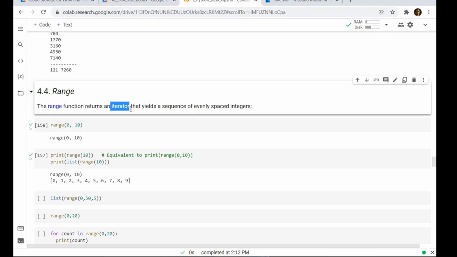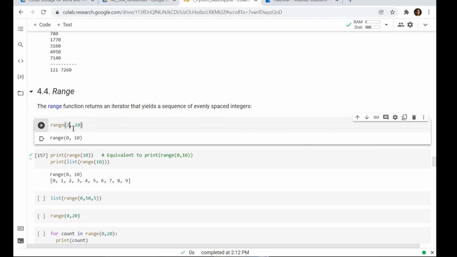Now, an iterator is a sequence of evenly spaced numbers, or integers we have to say, because it can't be float numbers. But think of it this way, it's not expanded. I can put from 2 to 10, and this will still give me 2 to 10.